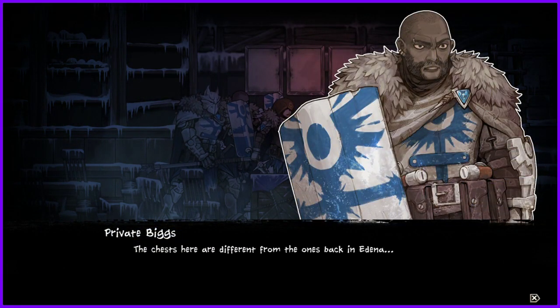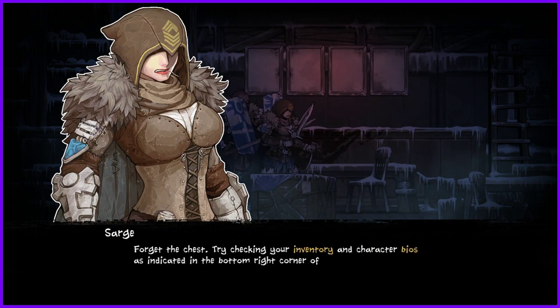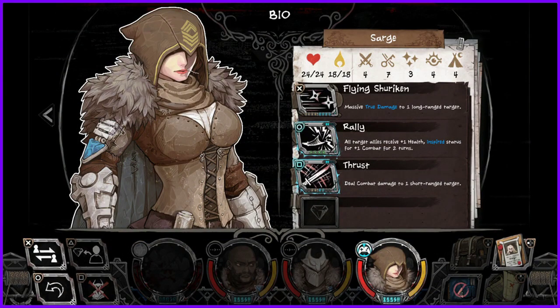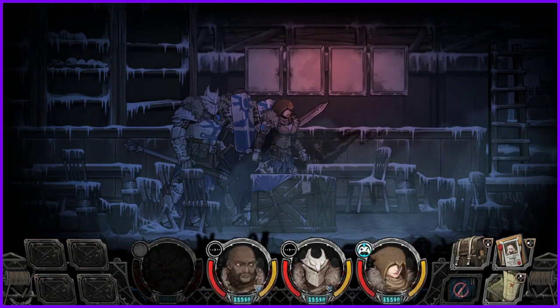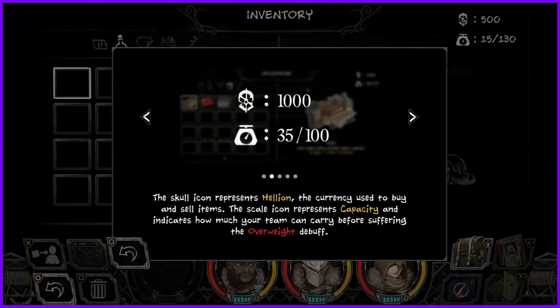The chests here are different from the one Bax and Nadina. Forget the chest. Try checking your inventory and character bios as indicated in the bottom right corner of the screen. Bottom right, so down. This is your team's inventory. The skull icon represents Hellion, the currency used to buy and sell items. The scale icon represents capacity, indicates how much your team can carry before suffering overweight debuff.